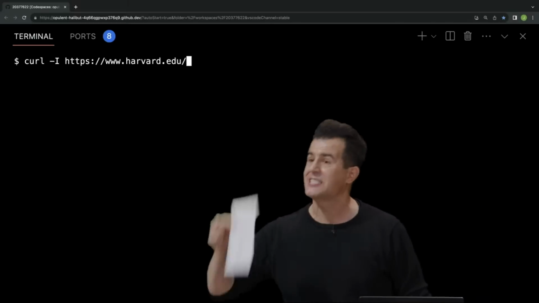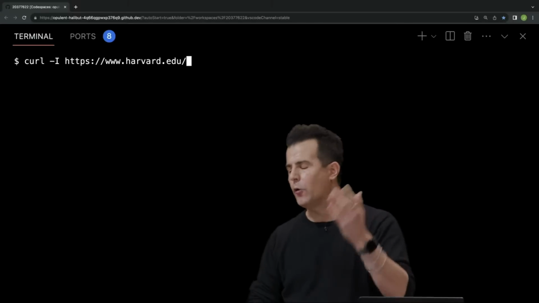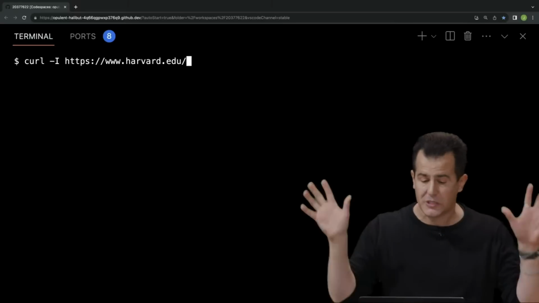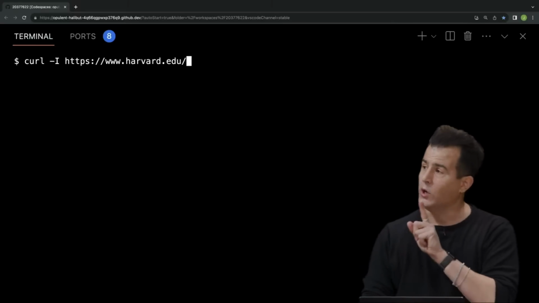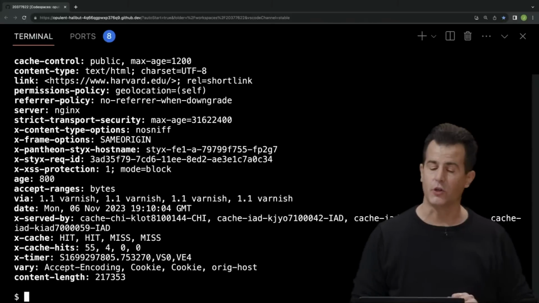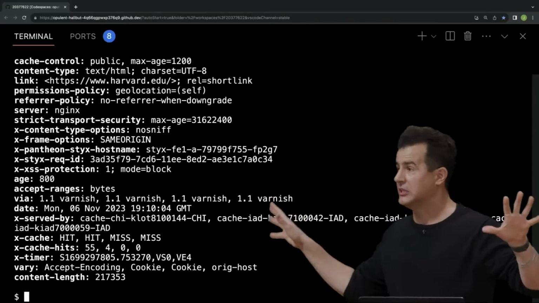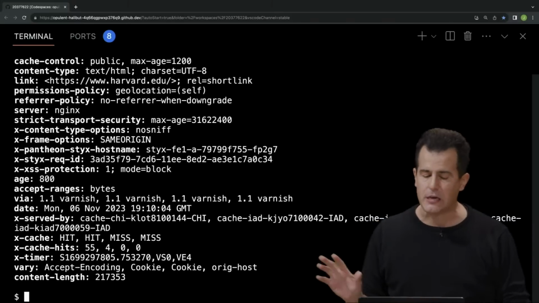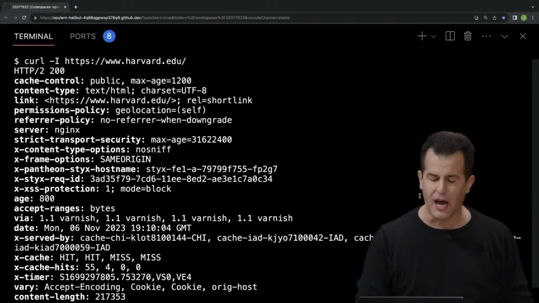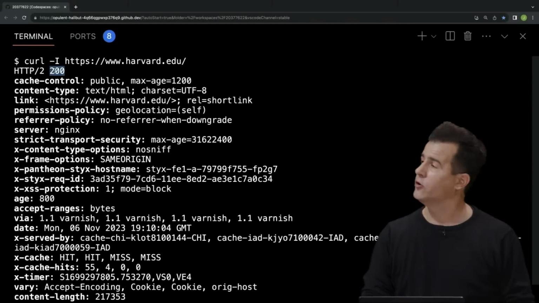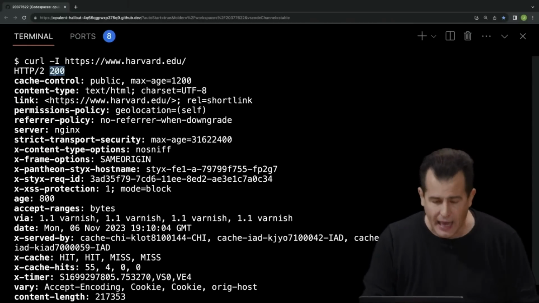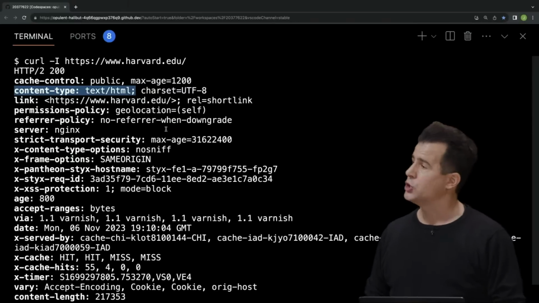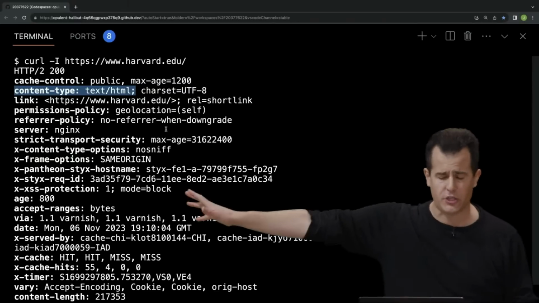It's going to let me simulate sending a packet like this without caring what the website actually looks like. So no pictures, no images, no text, no nothing, just what's inside of the envelope in terms of the server's response. And here's mostly the ellipsis I waved my hand at earlier, there's a lot of these key value pairs. But if I scroll up to the top, you'll see that 200 is the status code that came back. And you'll see that the content type is indeed text/HTML.